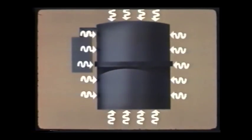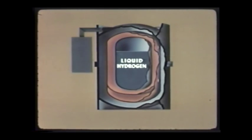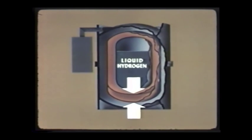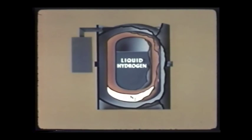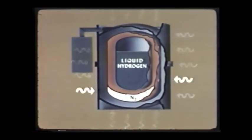A Dewar is constructed to isolate the contents from the outside temperature, so no heat can leak in. Contained within the boilerplate outer shell is an inner shell made of stainless steel with a vacuum in between. This is the container which holds the liquid hydrogen. A radiation shield made of copper surrounds the bottom half of the inner shell. There are two bottoms to the radiation shield, and in the space between them, there is room for liquid nitrogen. The purpose of the radiation shield is to provide a barrier to the flow of heat. The heat which does leak in boils away the nitrogen first, thus protecting the liquid hydrogen.